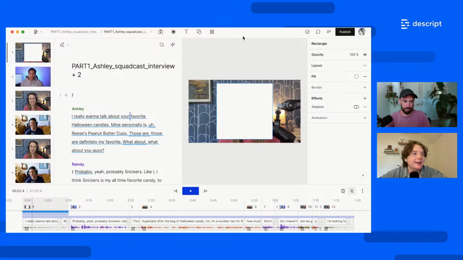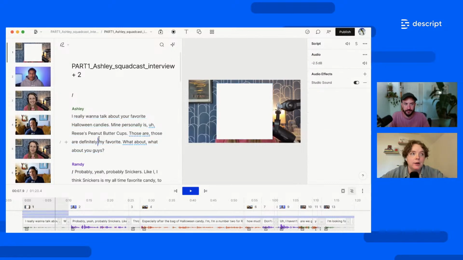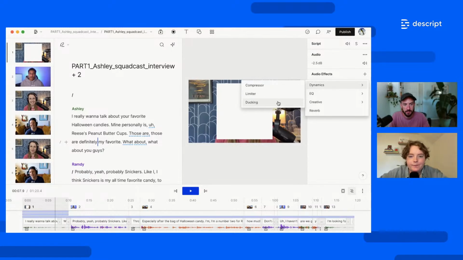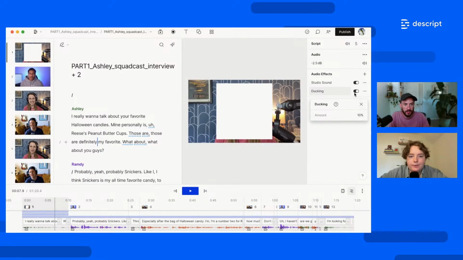Great, cool. Okay. Next one, cleaner effects toggle. Effects now use a new toggle design that's even clearer about whether the effect is enabled or not. Let's check that out. It is just on or off. So if you've added any kind of effect here, so maybe you added some ducking, on and off is very clear. Because before, to remove effects it was just that little minus thing, right? Yeah, it had been tripping me up. So that's a huge improvement. Super cool.